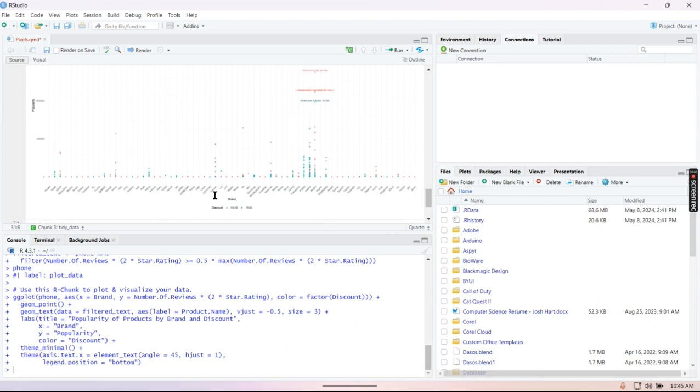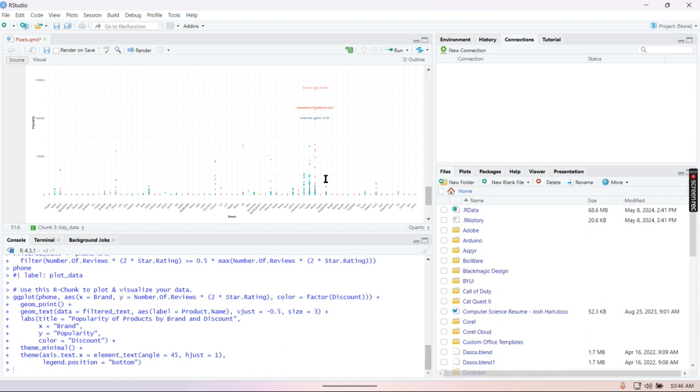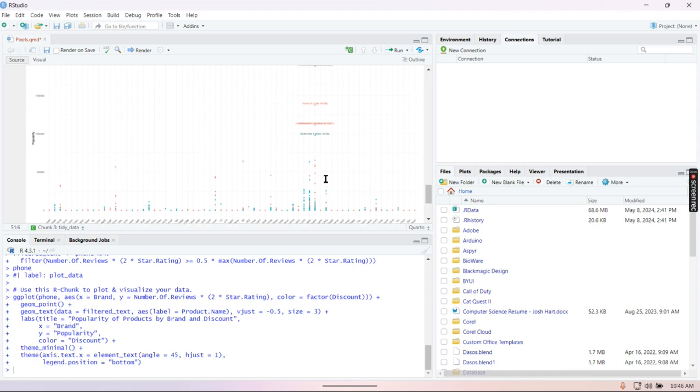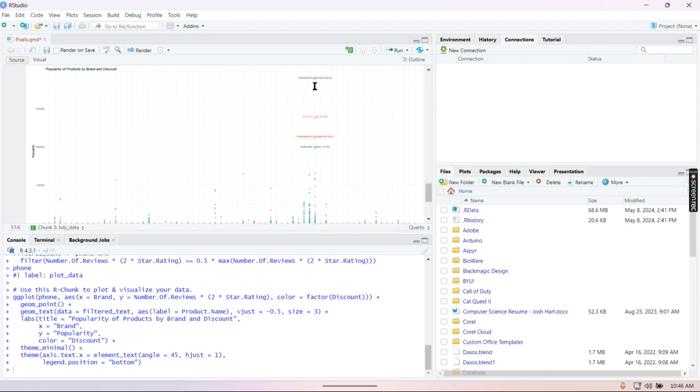And in the X value, I put in the brand. And then all these blue dots you see here, those are true, which means that there is a discount, and false means that there is not. And so one thing that I noticed is that sometimes discount does make a difference, but there's a lot of times a discount does not. But it does seem like things that had both a discount and did not have a discount had a high popularity. And that's interesting to see.